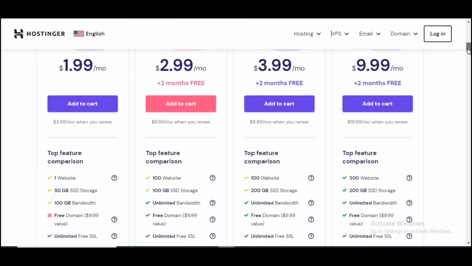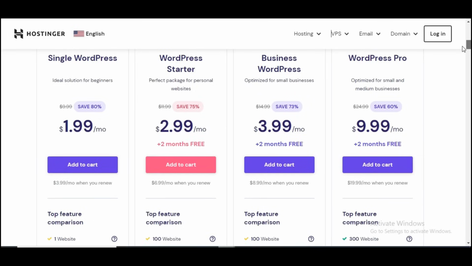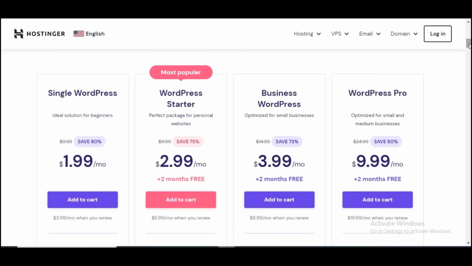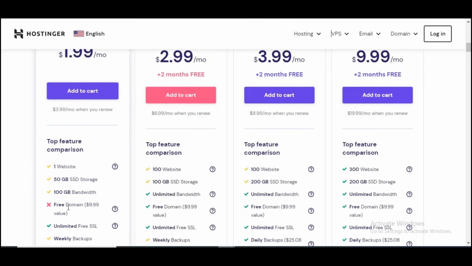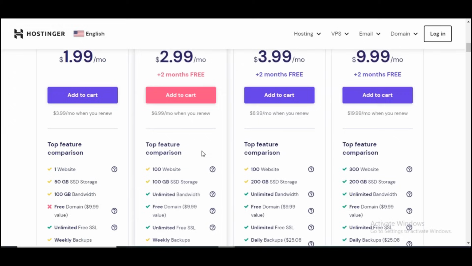Since you're just starting out, you can use the single WordPress plan, which is just $1.99. However, as you can see here, it doesn't come with a free domain. So if you're going to use this one, you will have to purchase a domain from somewhere else. But if you choose any of the other three plans, a domain comes with the annual plan.